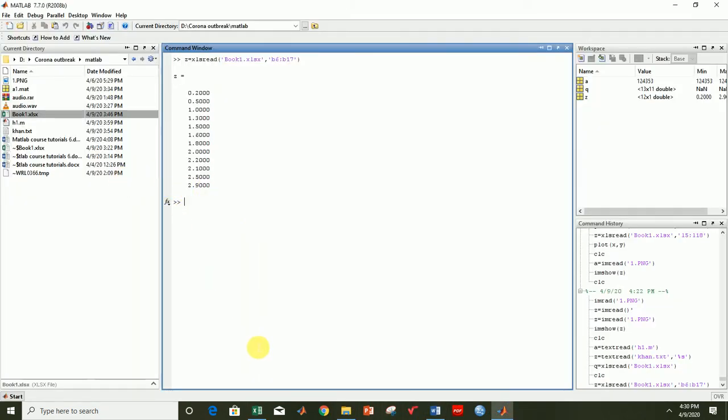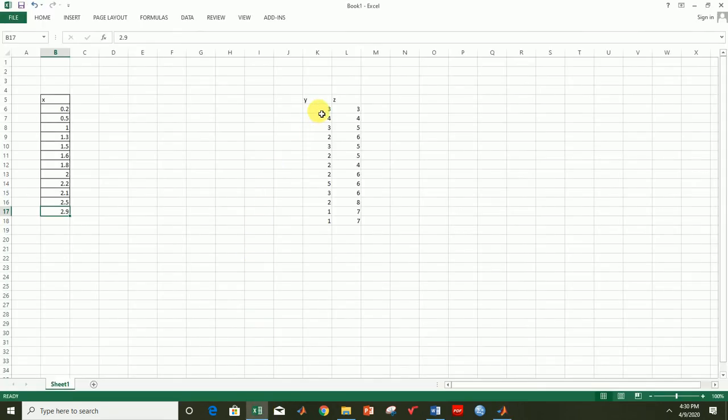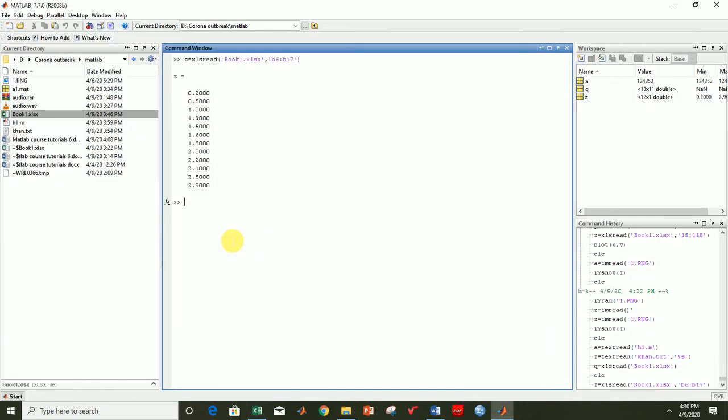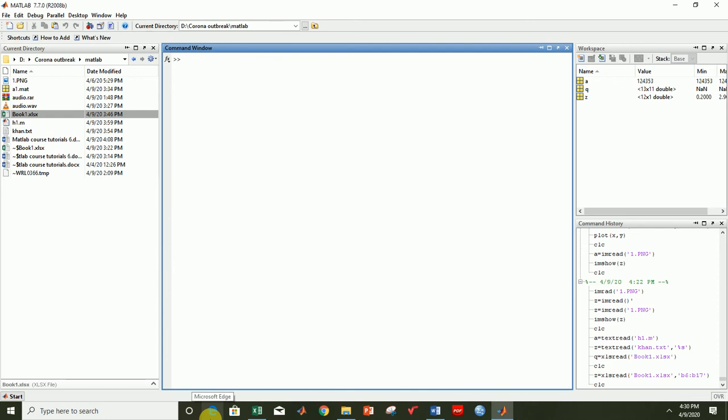Also if you want to read this data and this data and you want to plot the graph of this, you can do the same procedure. Clear this. Let's say I want to read that particular data, so let's say y equal to xlsread, in brackets you have to name the file, Book1.xlsx, and I put a comma.